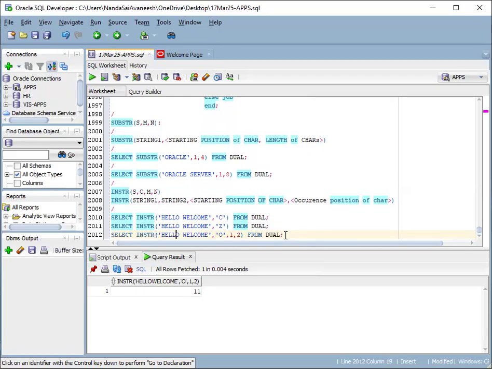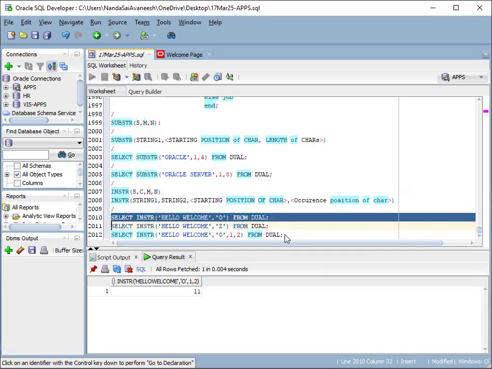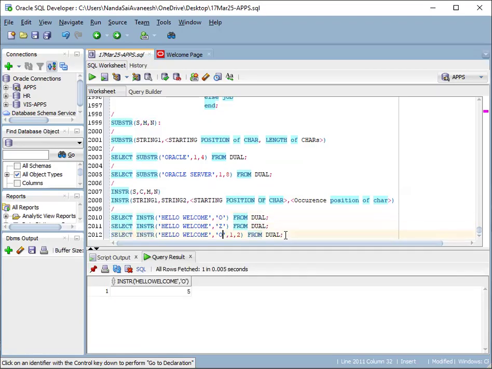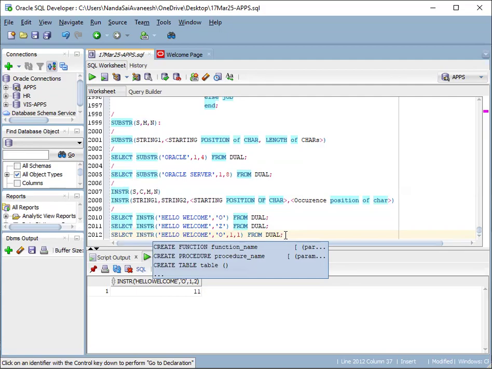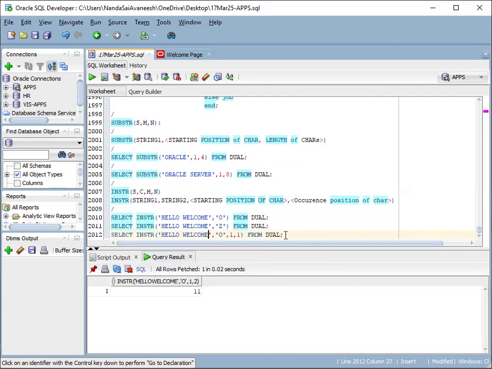This is the first occurrence, which it gives when you use it the first time, the 5th position. So when you use M comma N values like this, starting from the second occurrence, that is in the 11th place. Suppose 1 comma 1, starting from 1 and first occurrence, that is in the 5th place here.